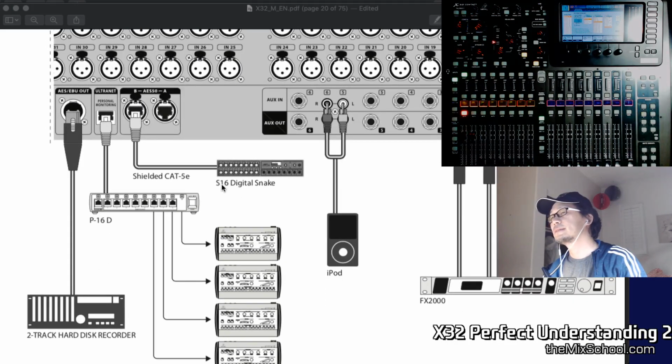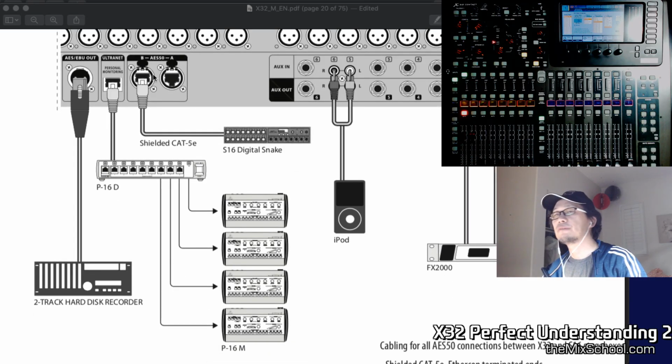And this is the S16, the stage box, right? So you can connect those to the AES50 here. Okay, and this is the P16M. If you have a P16D distributor, you can connect many, but for the one link, the chain link, the maximum number of P16M will be 4.